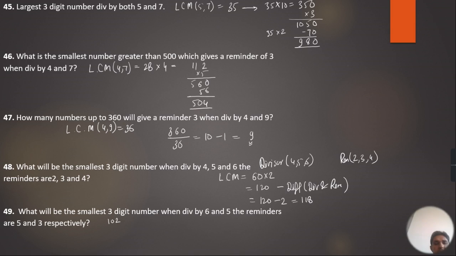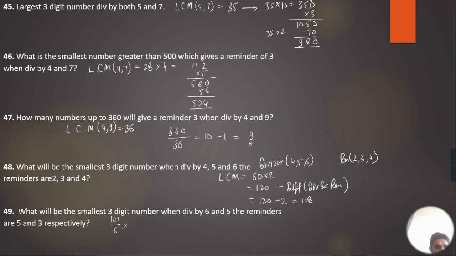Is it divisible by 6? Okay, let us check. It is divisible by 6, right? Because 6 1 is 6, remainder 4, 6 7 is 42. Okay, if we add 5 to this, the remainder will be 5. Hence, if the number is 107 and we divide by 6, the remainder is 5, right? Okay, if we divide by 5, what will be the remainder? The remainder will be 2. That means 107 is not the choice.